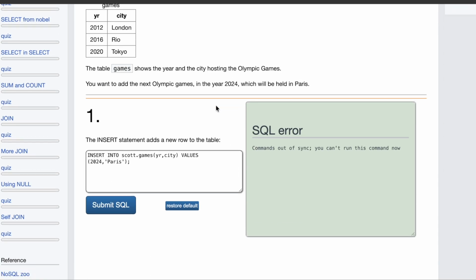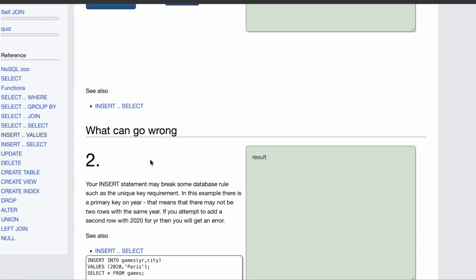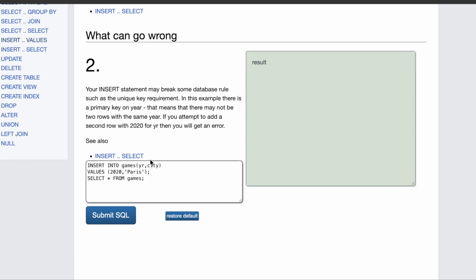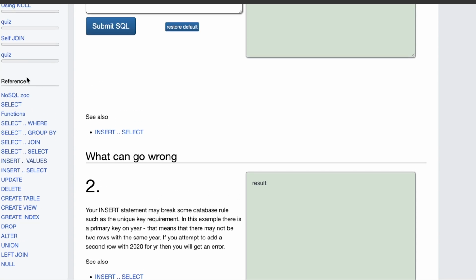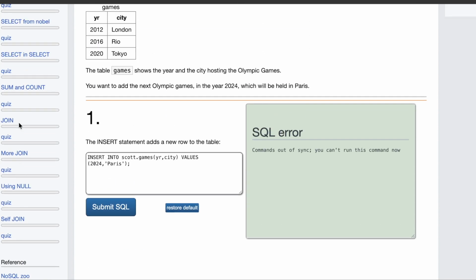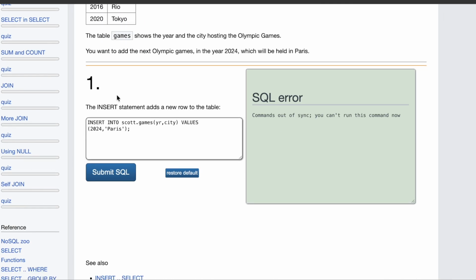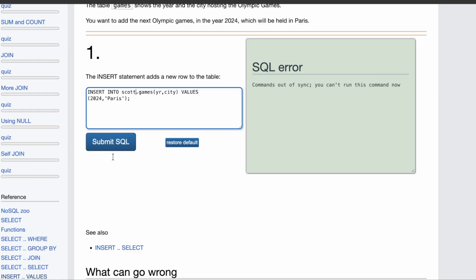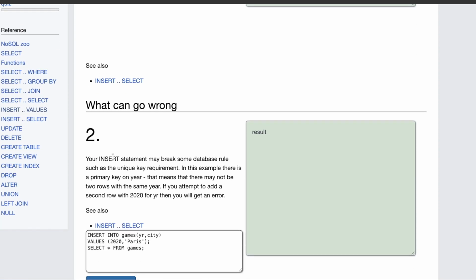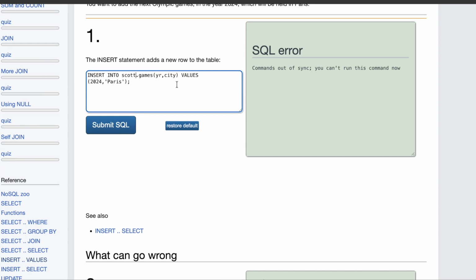Anyways, we may not be able to run this, but this is an example of how an insert statement can be used. I think I have not used this website, but I think what they want us to do is go sequentially, and maybe we'll be able to run this. So yeah, this is how insert can work.